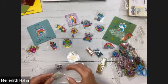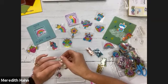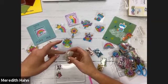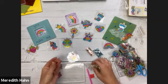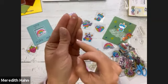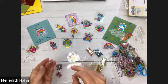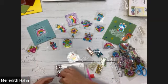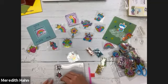We have our pink. Oh, this one is my favorite. And Michelle, I know you've been on classes with me before. I just love these. They are my favorite because they kind of shine with a rainbowness. They kind of have all different colors in it when different light hits it. Ooh, look at that. So that's why they're my favorite. So I'm happy to share that with everybody on our class today.